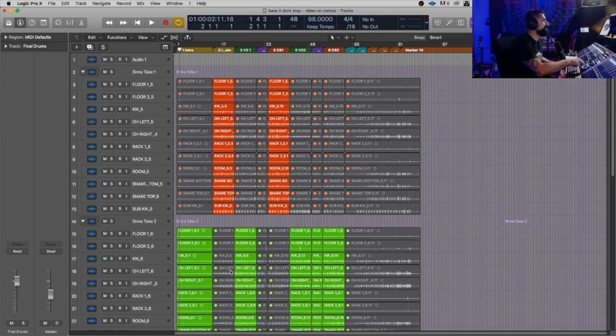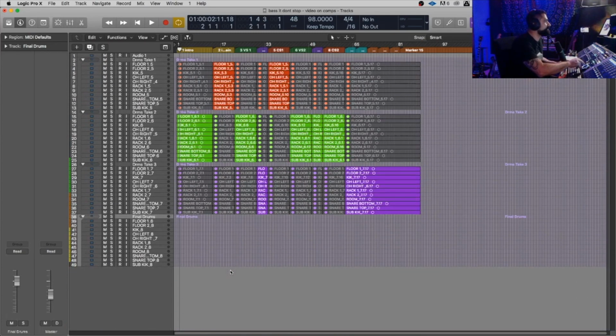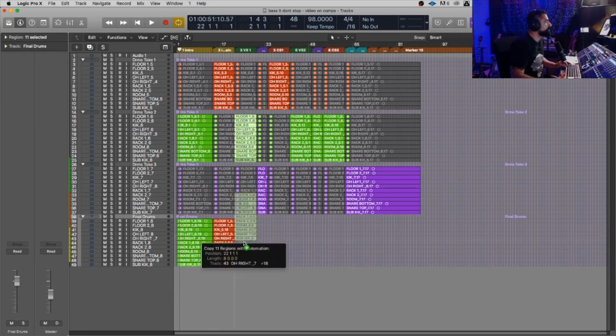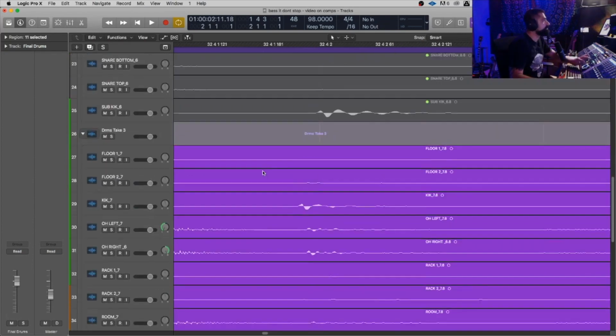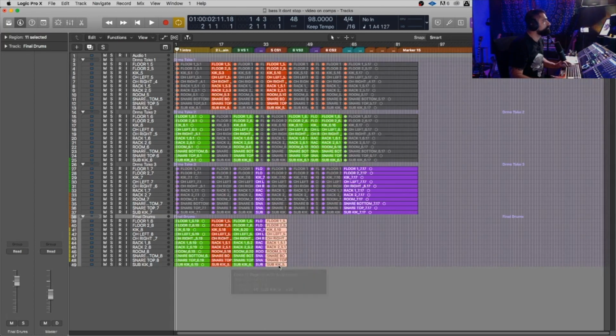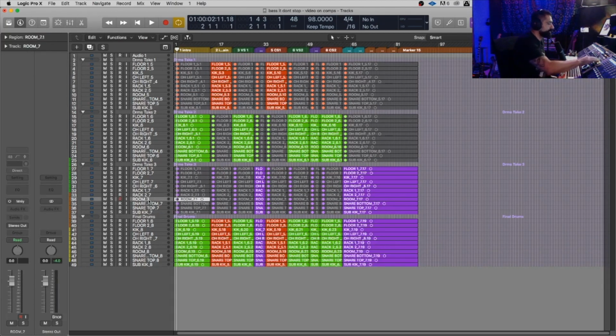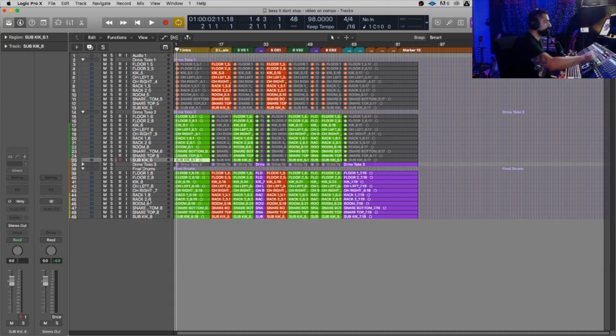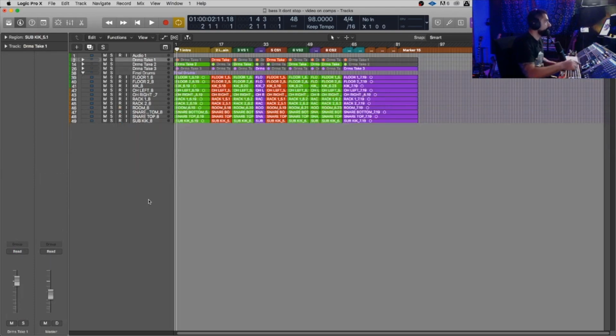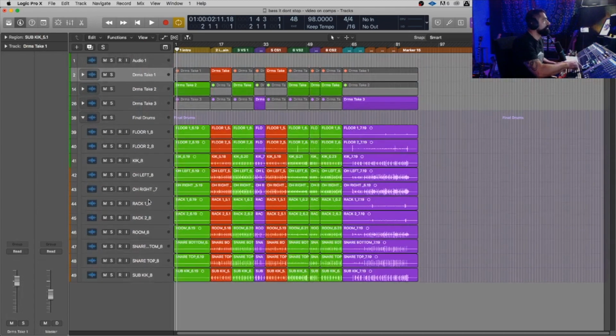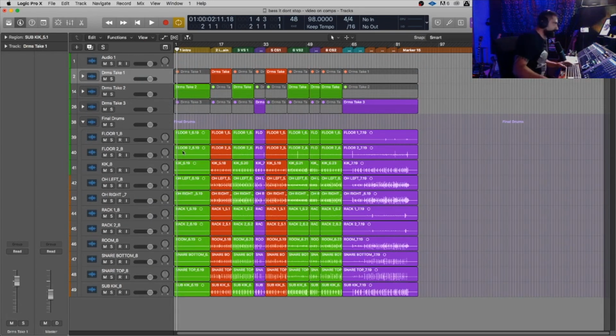And the best way to do this is minimize everything to a point where they're really small and you can see. Okay? And all you have to do is you choose these takes, you take this take and you option click and drag them here. And then you choose these takes, the second part of it, option click, you already copy pasted it. Voila, it comes in there. And there you have it. Okay. So what I'll do next is, let's remove that track stack. Boom, boom, boom. Now, you got your takes copied all the way down into your final drums.